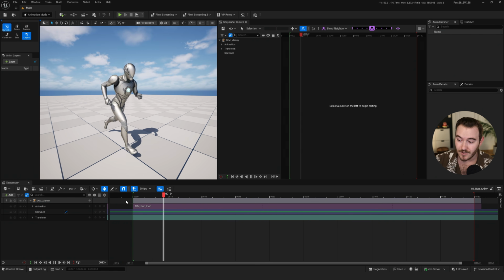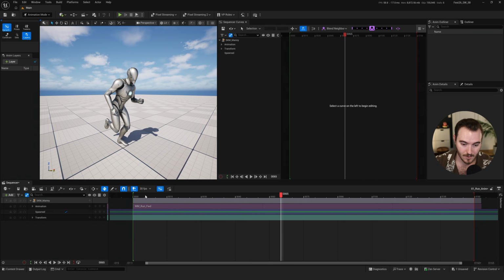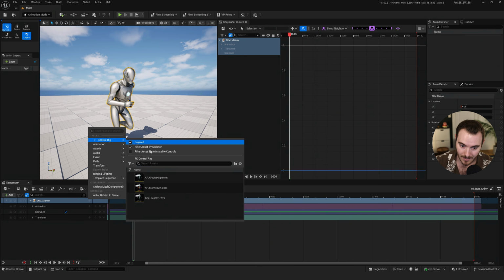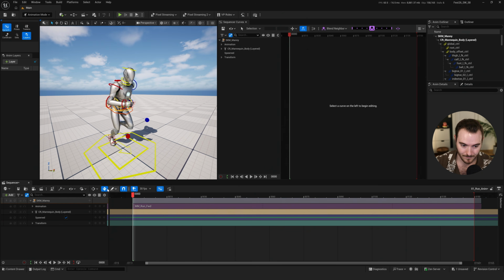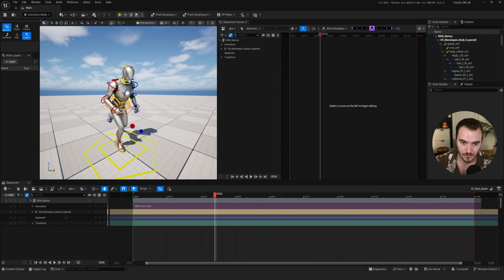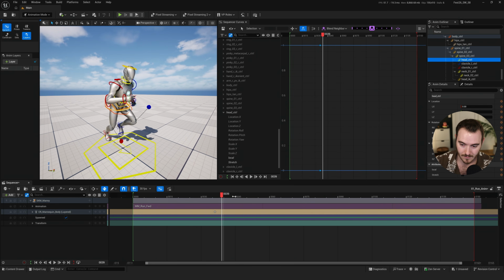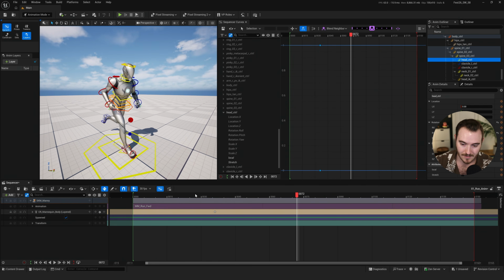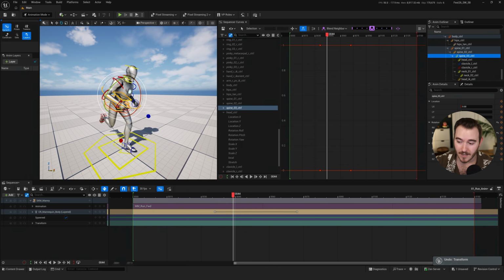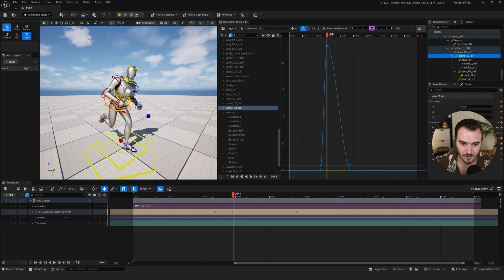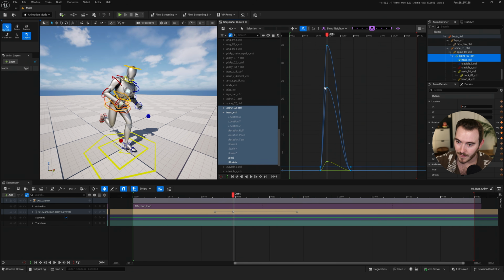Now, I'll go ahead and do the layered animation sequence here as well. So I will go to Manny, I will add a control rig, I will make it a layered control rig, and I'm gonna throw on CR Mannequin Body. That's gonna give me the ability to just set a couple keys. Let me just go ahead and key everything. Makes it a little bit easier. I'll bookend it so I can just do something in the middle. After I bookend, I'm gonna turn his torso a little bit and turn the head just to kind of face that direction. And then I'm going to take those two controls right there.